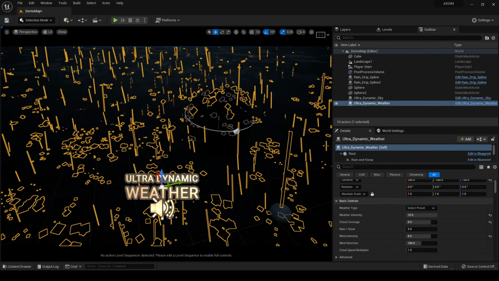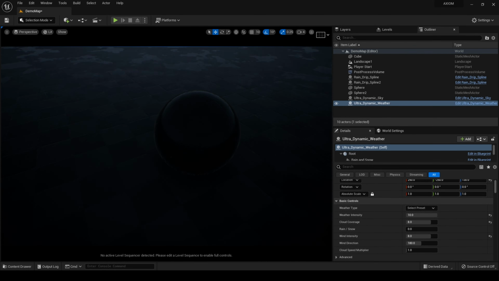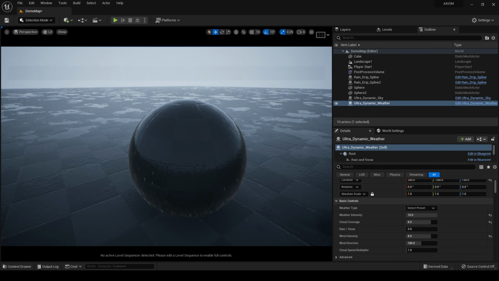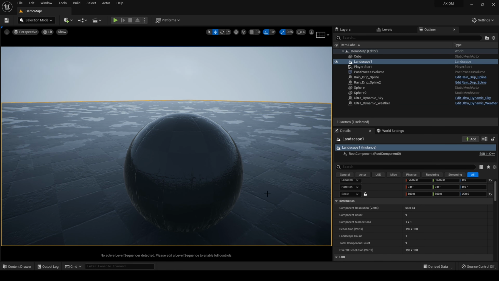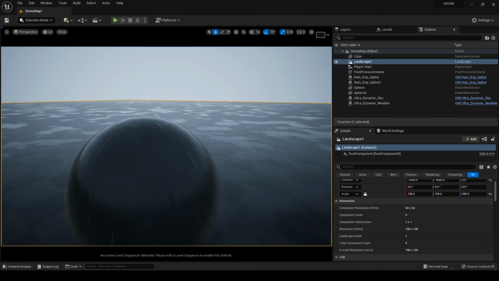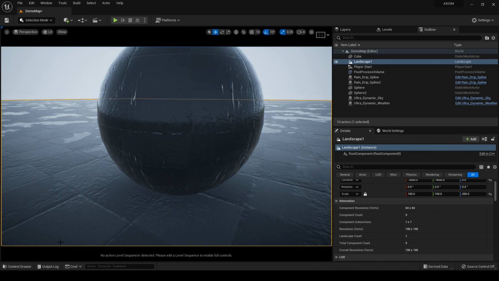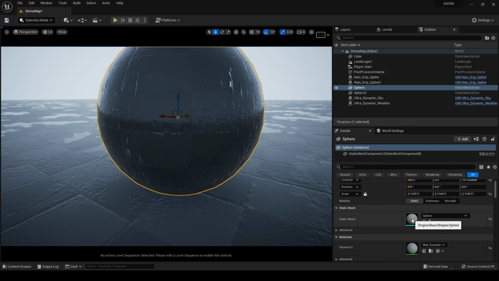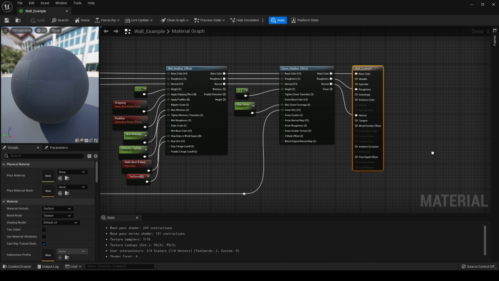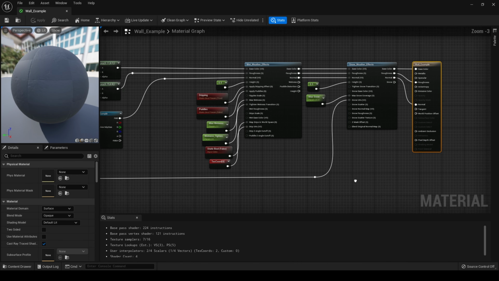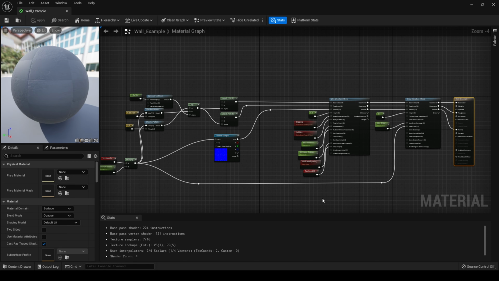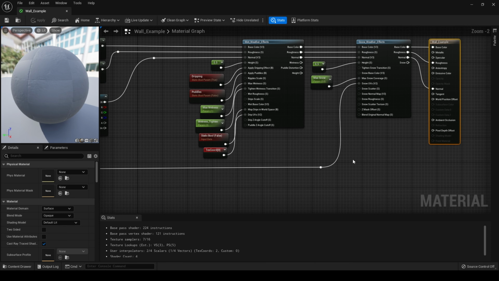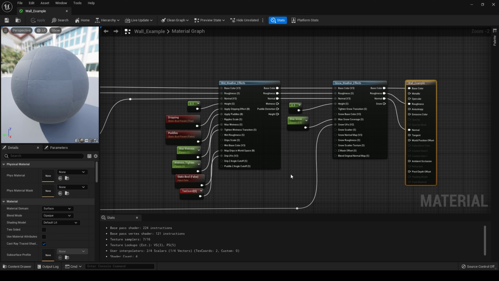and it should, if we go to this, let me just go into game mode, sorry. If you look, there are puddles, and if you look at this, there is water running down. So let's find out what is actually on this material. And this is it, look. So this is not an in-depth tutorial about UltraDynamic Sky. I will be using these wet weather effects, look.